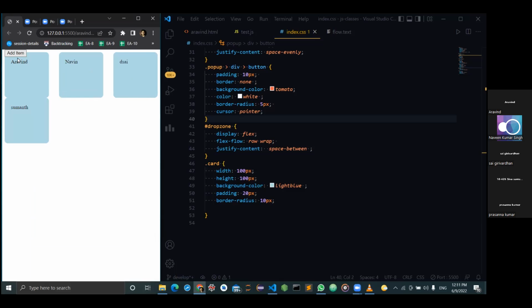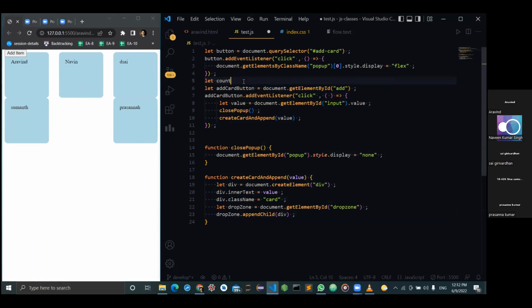Sir, if we are adding infinite times, okay, but if you want some limit, that means we got only 5. Is there any restriction for that? So to make a restriction, you'll have to check the count each time. Okay, you make a counter at the top.